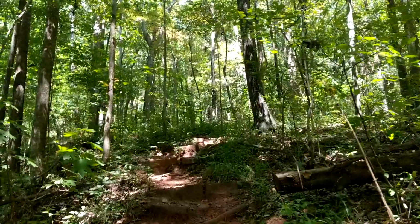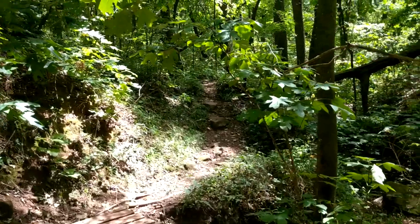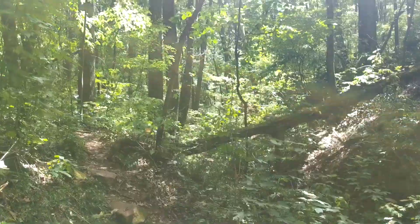They also have some very small bridges that you can cross over and really get a lot out of this trail. This trail is open from sun up to sundown, and it is free to the public, and you can spend as little or as much time as you want here. Great place for yourself or for the family.